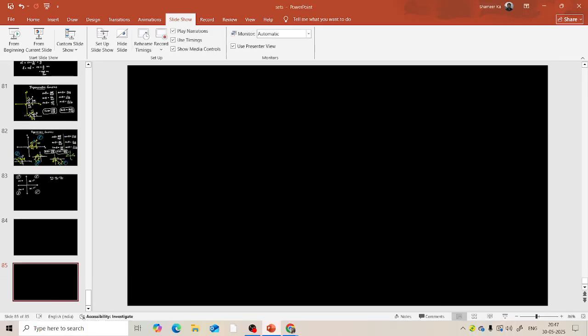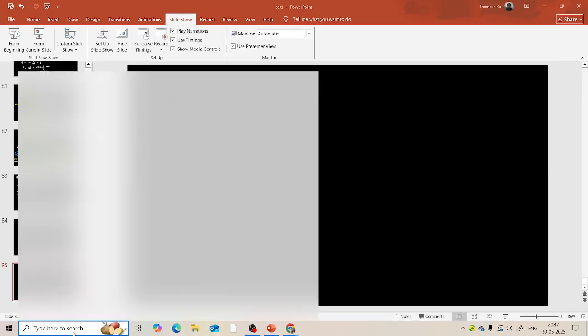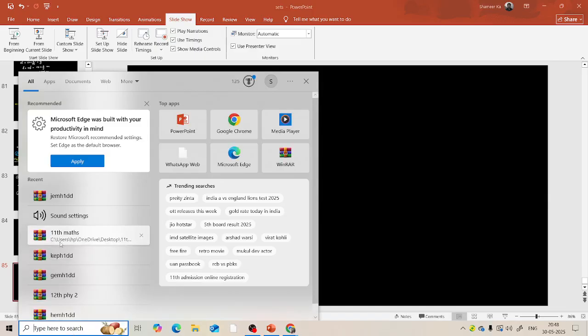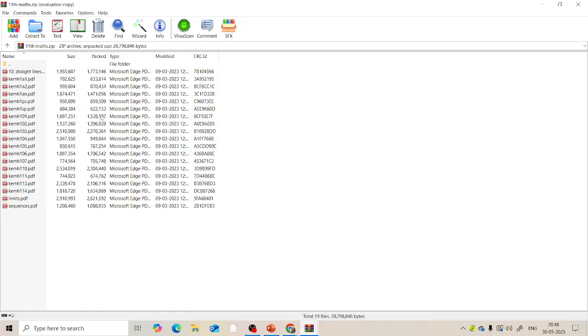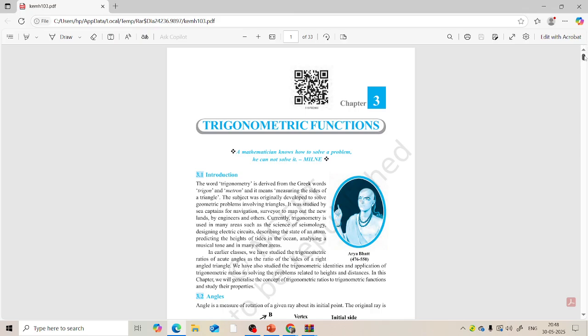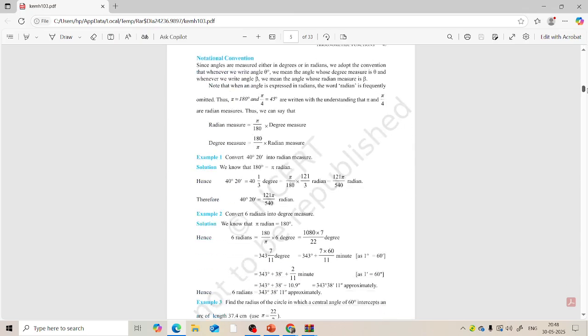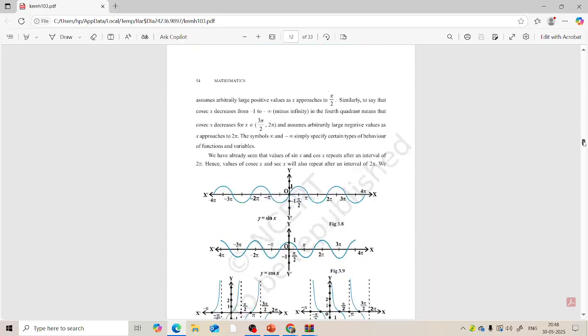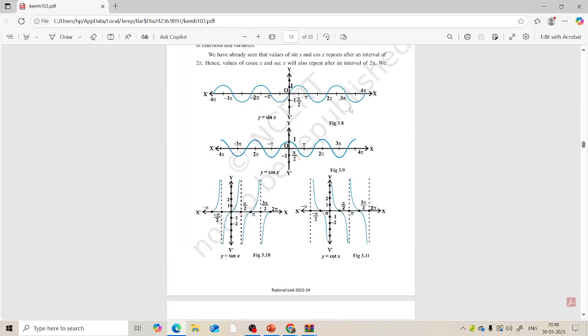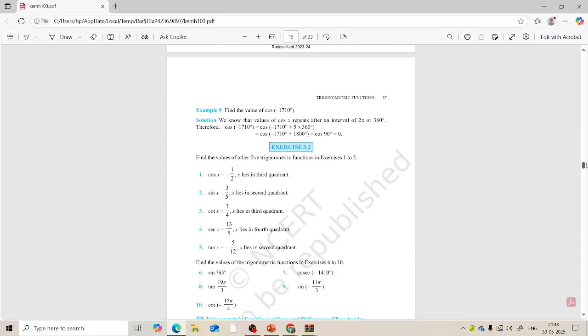So let me discuss NCERT problems first. Later I will discuss outside questions also. But initially let me discuss NCERT problems. One minute, let me open the text. This is the third chapter. I am using the same definition used in the textbook. The graph is not there in our syllabus. They will not ask graph. But if you need the graph, I will explain that.